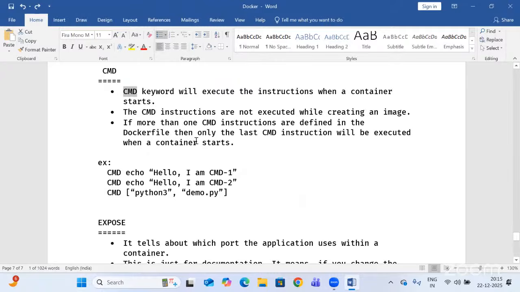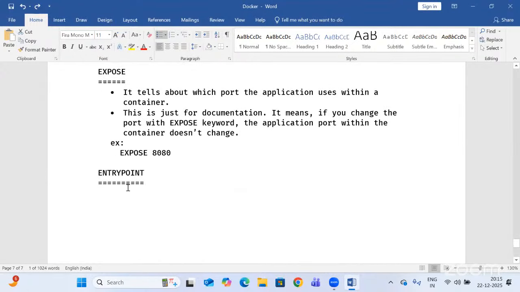The CMD instruction given in the Dockerfile can be overridden at the time of running the container, when the container starts, by passing the CMD. But an ENTRYPOINT instruction cannot be overridden. That's the difference between CMD and ENTRYPOINT.